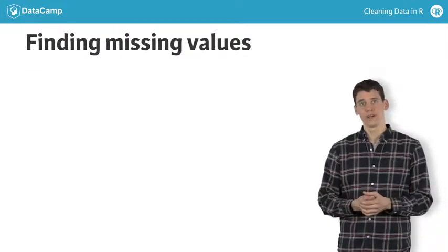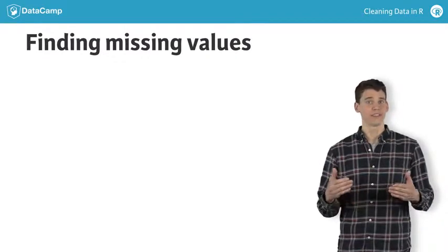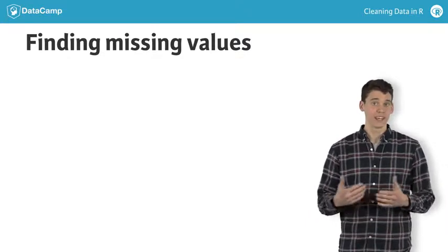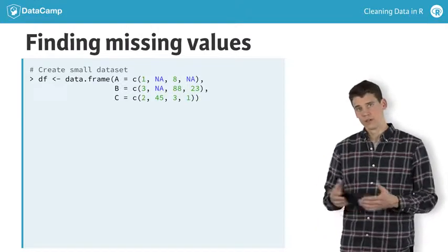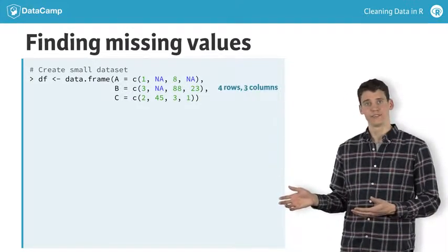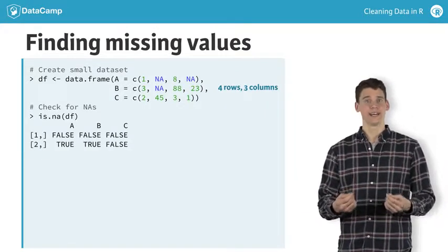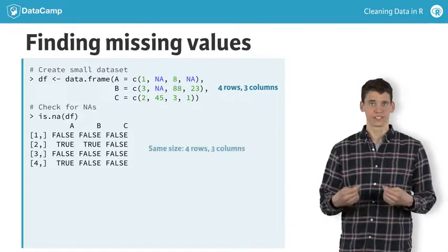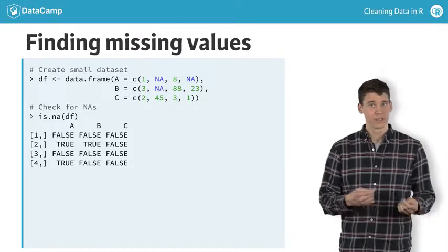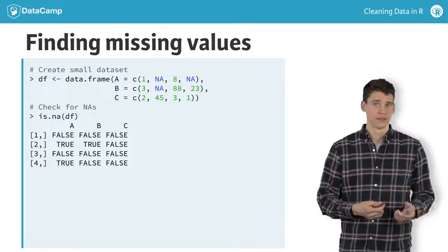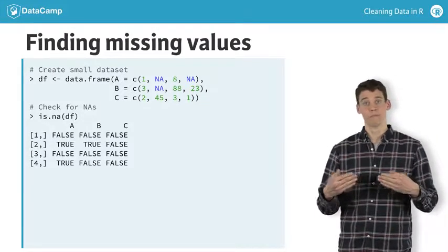I'm going to walk you through a few ways of finding missing values. We'll use a small data set in the examples, but these methods become particularly helpful when you can't easily view the entire data set by just printing it to the console. We begin by creating a 4x3 data frame called df. Passing df to the function is.na returns a data frame of the same size as df, but with TRUE anywhere an NA was found, and FALSE anywhere that it wasn't. This is interesting, but again, it may not be useful if we're dealing with a much larger data set.